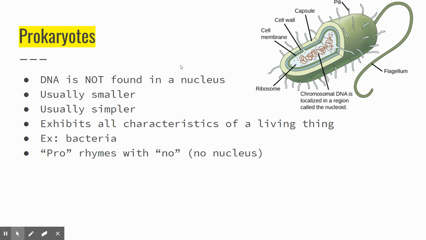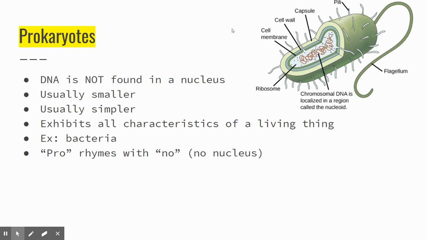All right, so let's sort out the 2 different kinds of cells we have. Here, this picture, a lot of people look at that and they say that it reminds them of a character on SpongeBob. Was it Plankton, I think? This is just a basic cell, a simple cell, a bacterial cell, most likely. And a prokaryote is defined by having DNA, of course, but not found in a nucleus. So the DNA is not protected. It's not enclosed in anything. It's just found in that interior of the cell, in the cytoplasm.